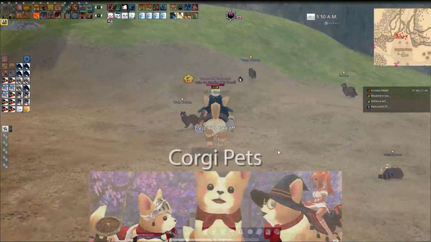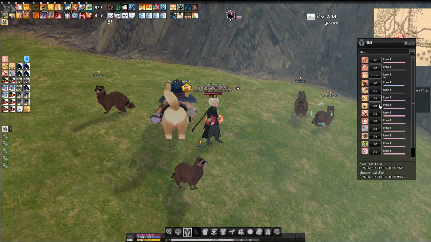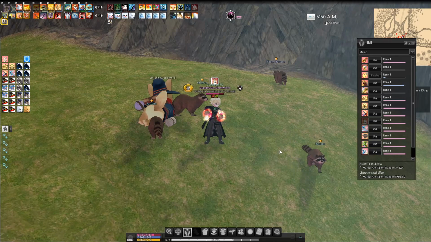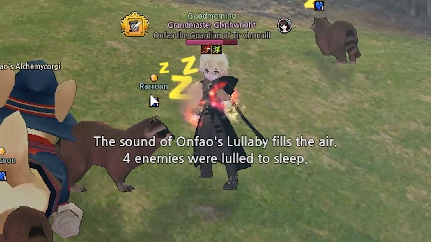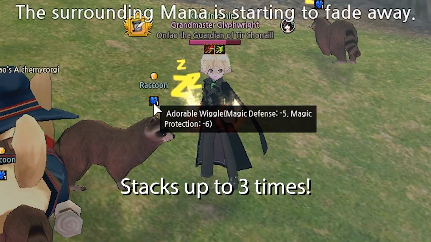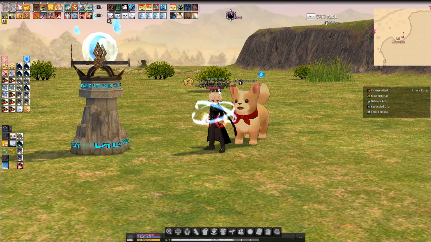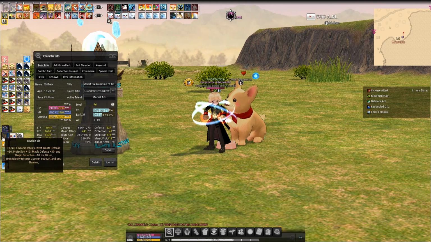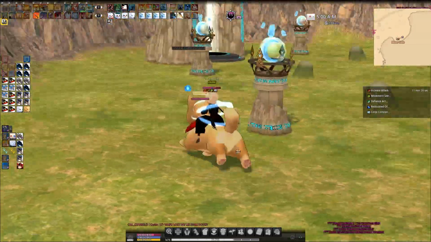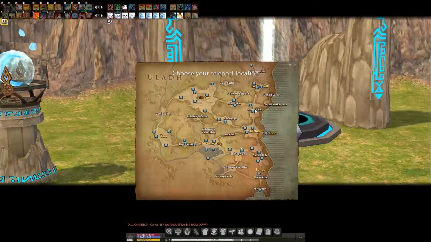The corgi pets deal a slight amount of damage on summon, similar to a Pegasus pet. They passively apply a debuff to nearby enemies, either reducing defense and protection if it's a novice or warrior corgi, or magic defense and magic protection if it's a wizard corgi. They can also heal you slightly and buff your defensive stats for 30 seconds every 10 minutes. Corgi pets are also alright, but they are essential if you use magic or alchemy, as it is one of the few sources of magic defense and magic protection reduction in the game.